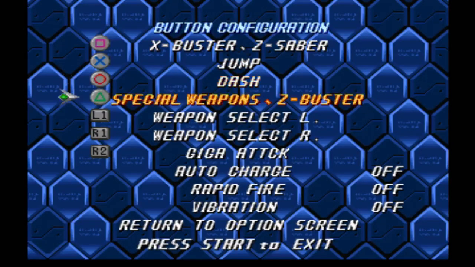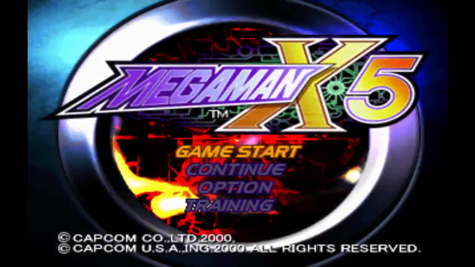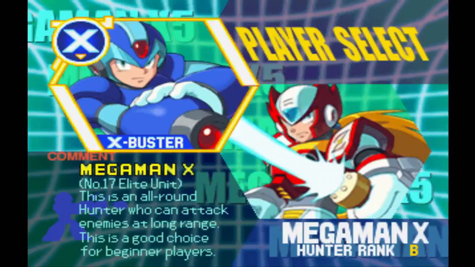Okay, so, set that there. Oh, that should be fine. Alright, let's start. So yeah, you still can pick who to play as at the start, and it gives them a bonus. So we'll start with X.